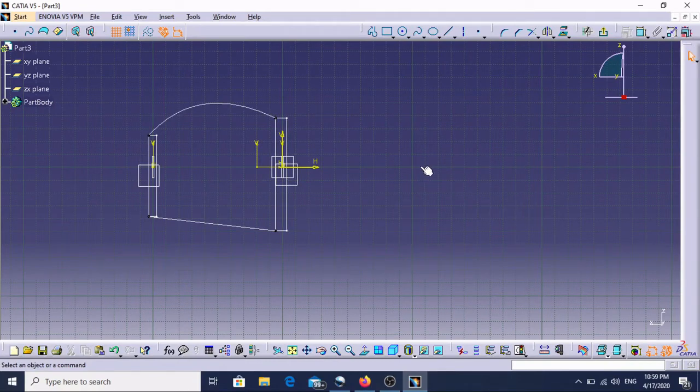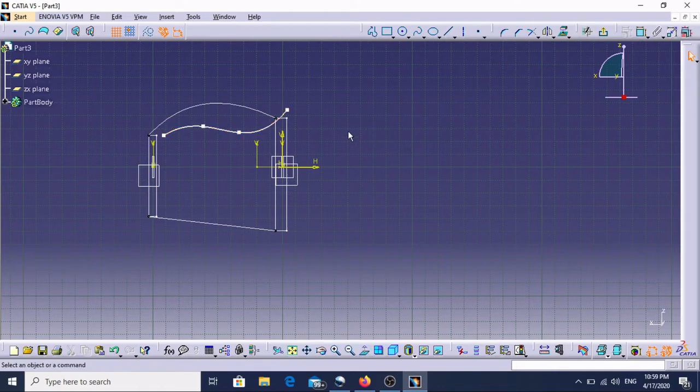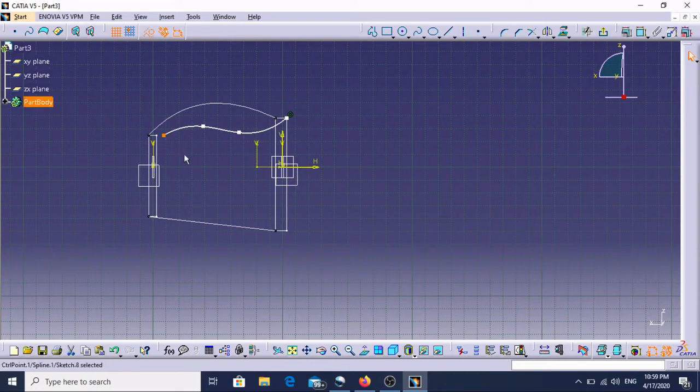Now we have to touch from this line to that line. This line I'll take. Then I'll coincide the points. First point, constraints I'll pick, click, coincide. The same for this also.